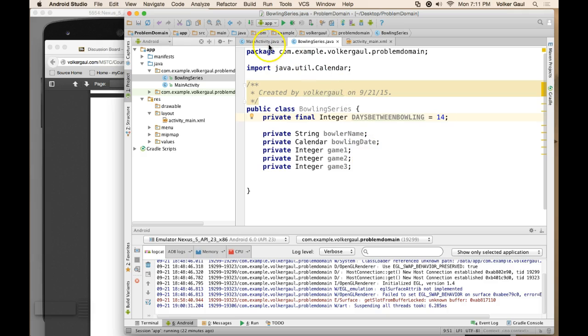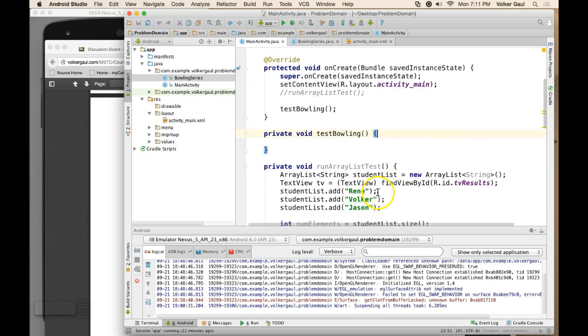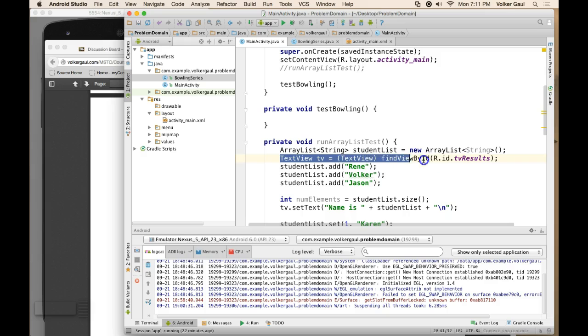By the way, before I forget, this guy here, is it ever going to change? Are we going to make TV point to anything else? Probably not. So this is also a halfway decent final. Say it's a final. I'm going to set it to point to that guy right there. Done. Doesn't mean you can't change the contents of the text box. It just means the pointer points to this text box forever. So you'll see a lot of examples where these pointers, once they're defined, are given a final attribute because they're probably not going to point to a different object later on.